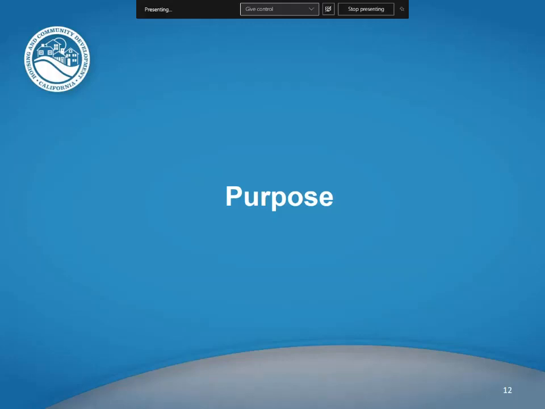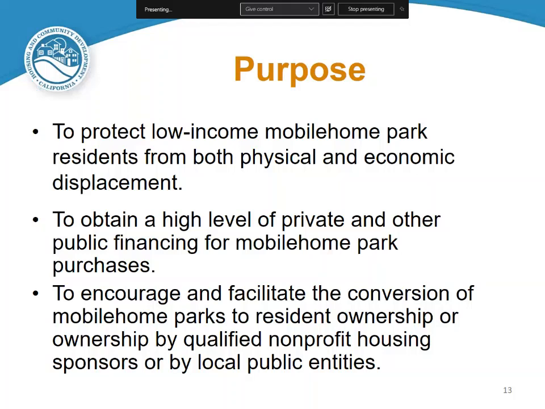Thank you, Ina, for that introduction. There is $34 million in total from the Mobile Home Park Rehabilitation and Purchase Fund for the Mobile Home Park Rehabilitation and Resident Ownership Program. Approximately $19 million is available to convert, acquire, and/or rehabilitate existing mobile home parks in order to preserve them as a source of affordable upgrades or replacement mobile homes. Approximately $15 million is available to fund loans for the construction or reconstruction of a mobile home park to replace one that has been destroyed by a natural disaster.